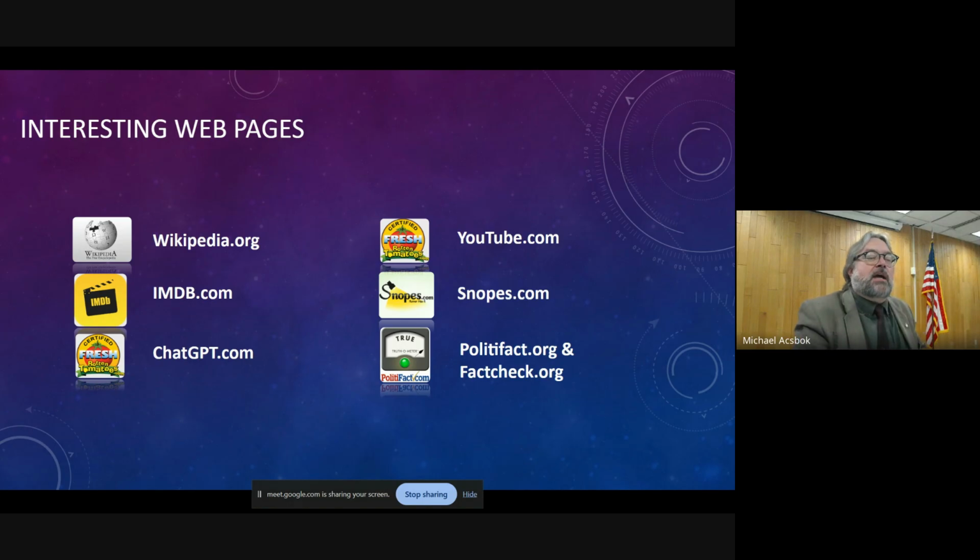But those are very useful websites because the internet is a free place, and there's a lot of junk out there. There's a lot of great information, but it's just another tool that can be used for good or bad. And politifact.org and factcheck.org are two good websites for that.